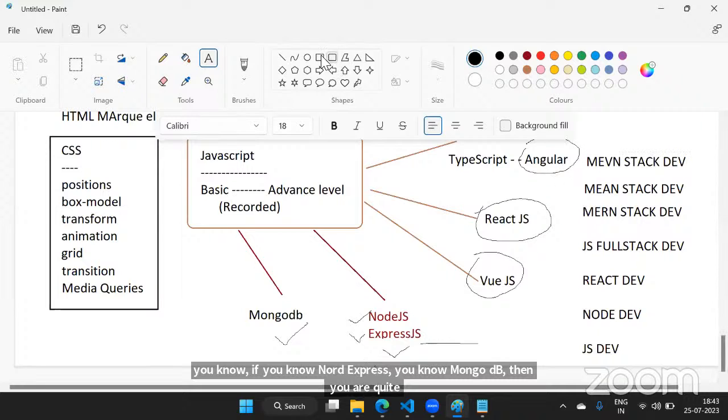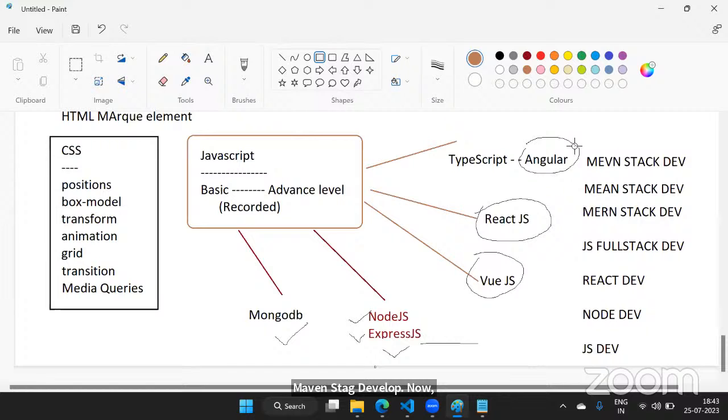Now, if you compare these three, MEVN stack, MEAN stack, MERN stack, which technology is changing? Only the front-end technology is changing. M stands for MongoDB, E for Express.js, V for Vue.js, N for Node.js.